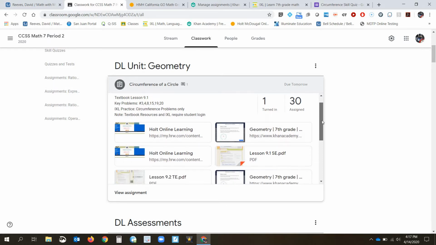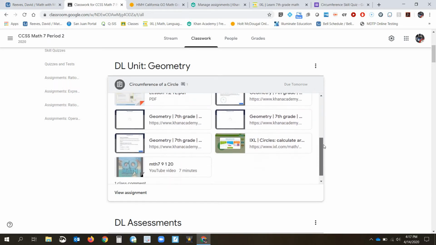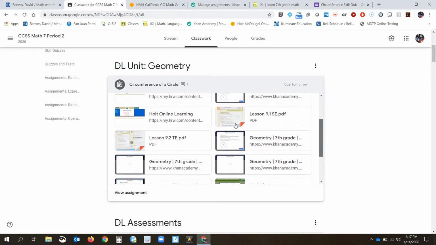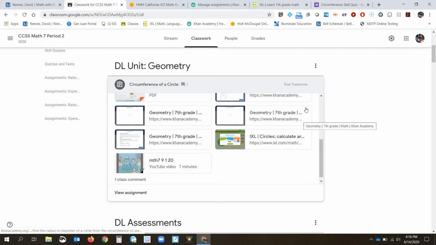Okay, and then you'll see here, I've got videos. So anytime you see something like this, these are the online videos. There also might be Khan Academy videos, or other videos that are there. I also post the textbook pages. There's the PDF of the lesson, and right here, this is the teacher edition. So this is just simply their book pages, and this has the answers. I also post links to Khan Academy, the videos and the practice and the articles. We're going to be diving in there just a little bit, and then the IXL. So everything that you need.